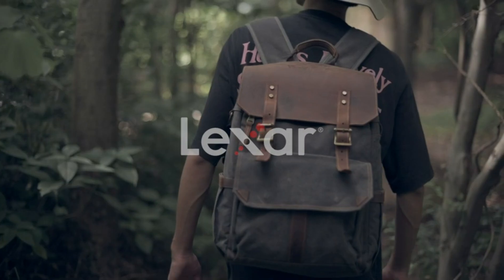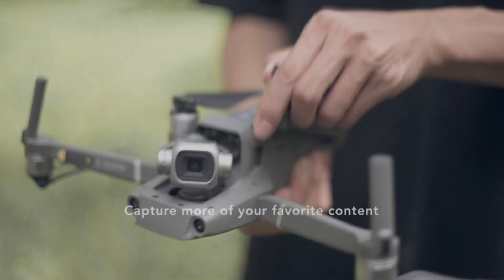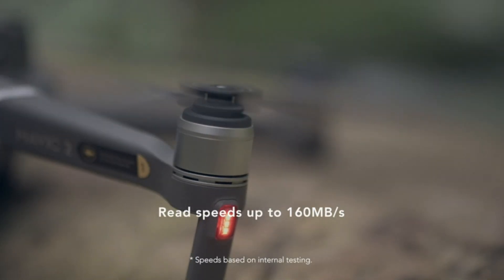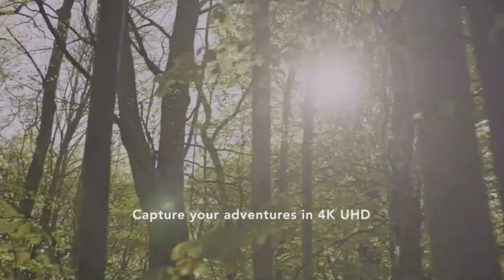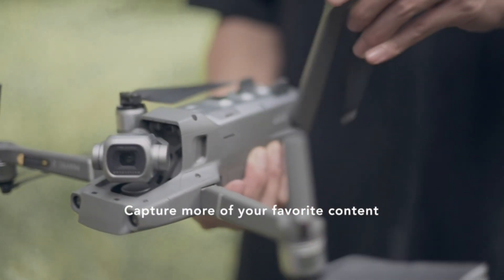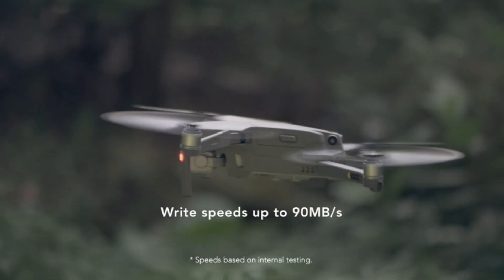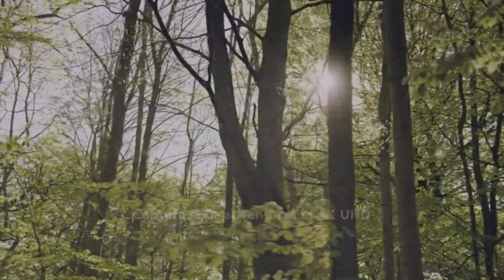Number 6: Lexar E-Series Plus MicroSD Card — Enhanced Performance and Versatility. Introducing the Lexar E-Series Plus 256GB MicroSD Card with Adapter, designed to provide high-speed, reliable storage for a variety of devices. This MicroSD XC UHS-I Flash memory card offers impressive read speeds of up to 160MB/s, making it perfect for Full HD and 4K UHD video recording. With Class 10, U3, A2, and V30 ratings, it ensures fast and smooth performance for phones, tablets, drones, and dash cams. The included adapter enhances compatibility, allowing you to easily transfer files between devices. Upgrade your storage with the Lexar E-Series Plus 256GB MicroSD Card for enhanced performance and versatility.